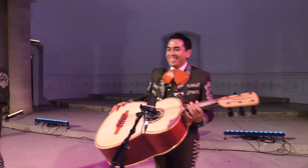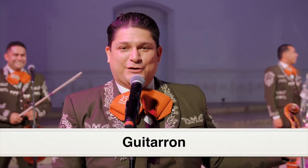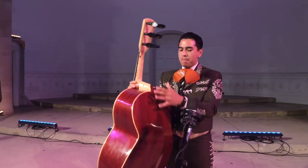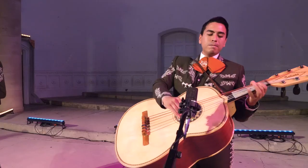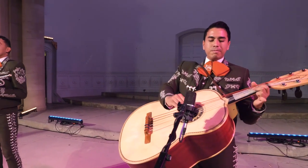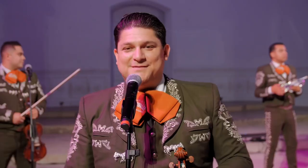Now, the next instruments are the only instruments that are born and raised in Mexico. We have el guitarrón. The guitarrón is our bass instrument. If you notice, it has a big panza, the back of the guitarrón, which gives it that big sound. It's a six-string guitarrón bass, and it sounds like this. Nice, right? Now, next to the guitarrón, we have the vihuela.